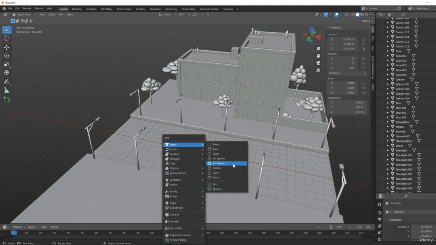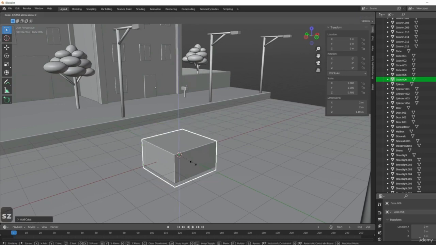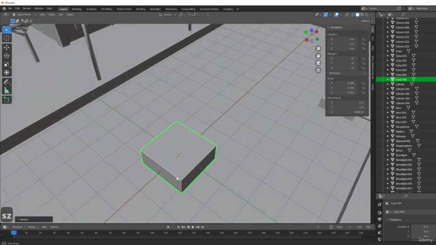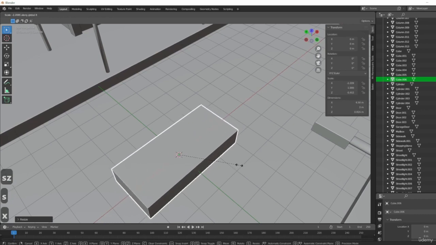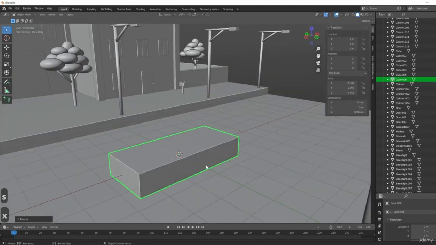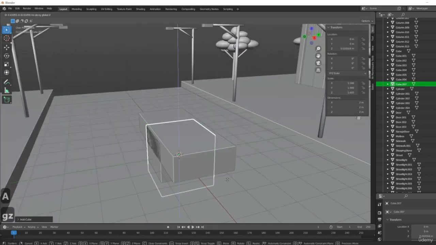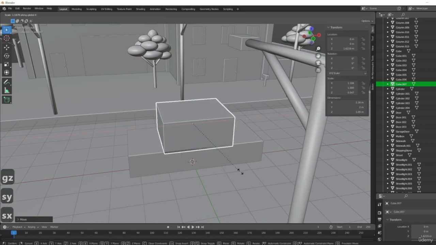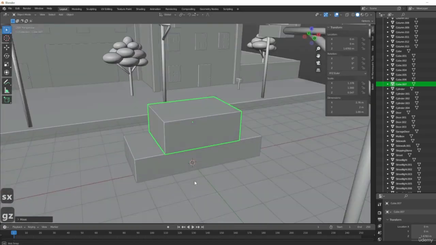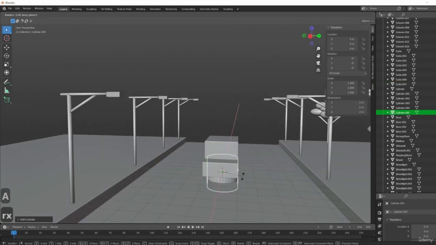Now, this car is not going to be a total masterpiece, just because the shape of a car is much more complex than we're able to do at this stage, but we're going to get a rough idea of it.